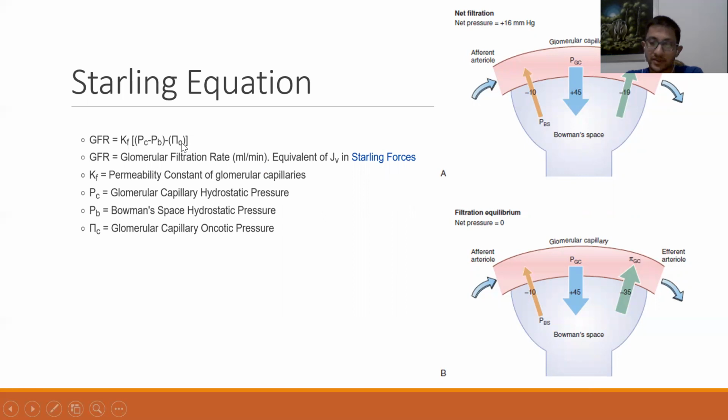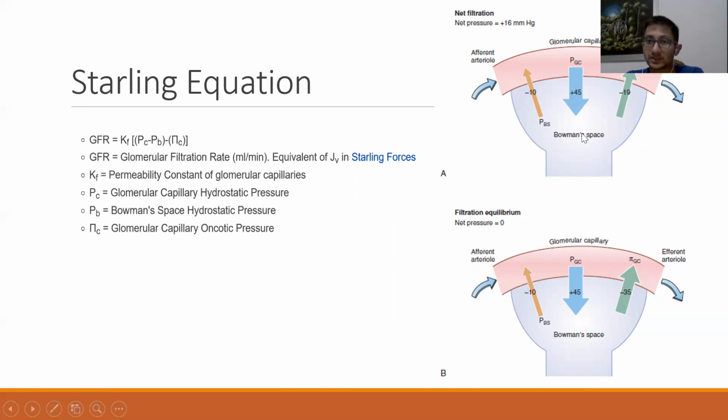We can add it over here just for completeness' sake, but its value is 0 when the blood is getting filtered. And that's why, as you can see over here, hydrostatic pressure is positive. It's going from the capillary into the Bowman space, whereas you have the oncotic pressure, which is in the opposite direction because the blood has all the protein at the moment. So it definitely does draw some water.